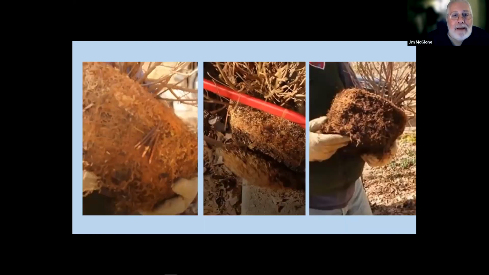Now, sometimes you wind up with a root ball that looks like this. This is a plant from the same nursery that we bought back in April. And I pulled it out. My original intention was to bare root this, but there is such a dense root mat that I couldn't bare root it. Now, as I said, I don't worry too much about these small roots out here, but these are problems. These are going in the wrong direction.